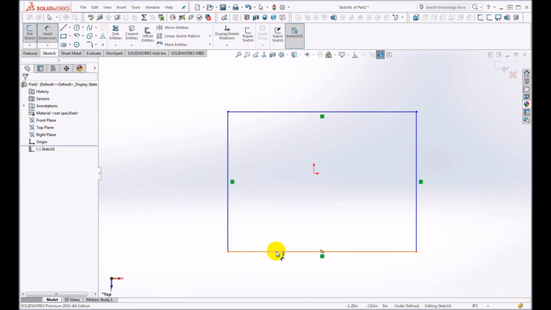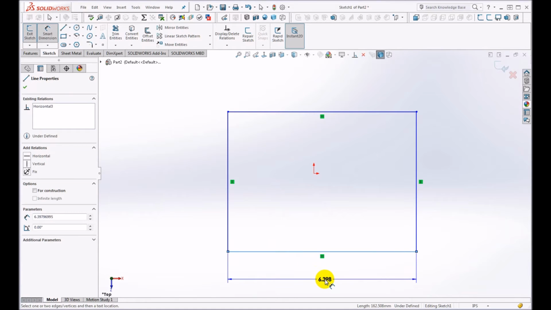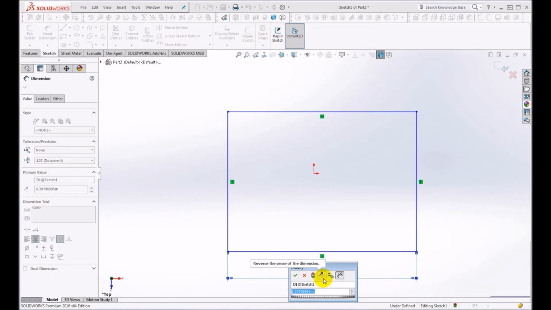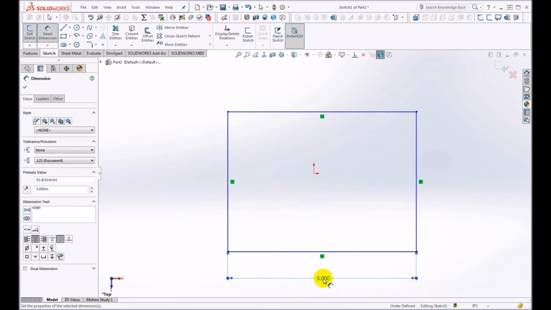I'll click once with my left mouse button, drag down, click again, and now I have an edit box where I can punch in a number. The number it's asking me to enter is 5, actually 5.000. 5 will suffice. So 5, now it's 5 inches. We've now dimensioned the width of this rectangle.